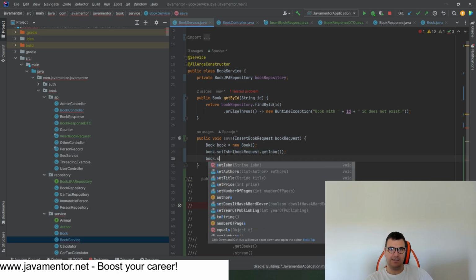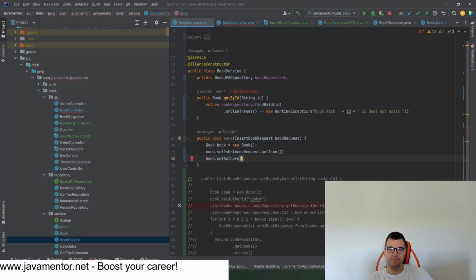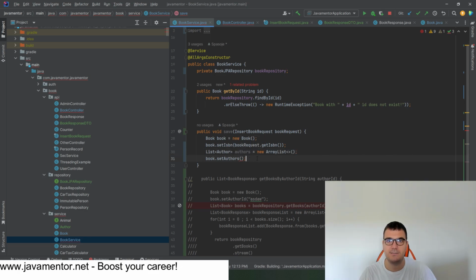Now the next thing is we want to set authors. We need to provide a list of authors. Now the thing is, we are inserting the book in this use case, so we need to already have authors in the database, right? We don't want to create new authors at the same time as we are creating a new book.